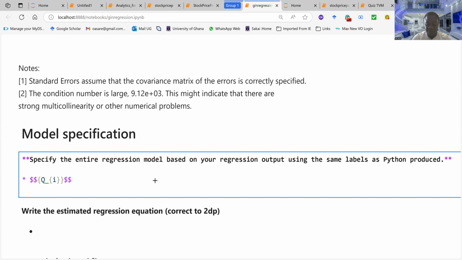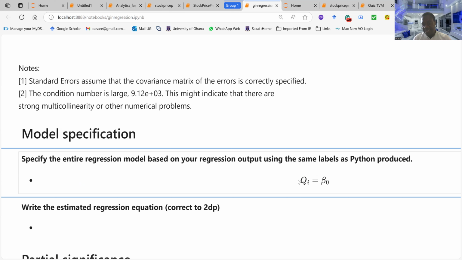Now we are going to put in the rest of the information. So what's the first thing? After you've written the dependent variable, you write the equal to, then we are going to write the first independent variable. Also, we are going to put that one inside. Now, I'm going to copy this very one here for Q, and then drop it here for the first independent variable. But it's not Q, so it's supposed to be beta. To do that, you do the backslash and type beta. Then in the bracket, remember it's beta not, so you type 0. Now, in case you don't understand what I've just done, let's run this and see. So you can see that you are getting this equation already.